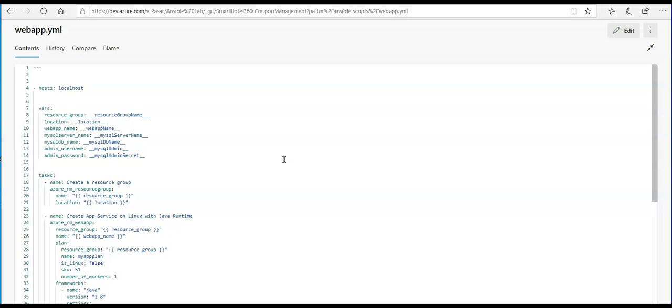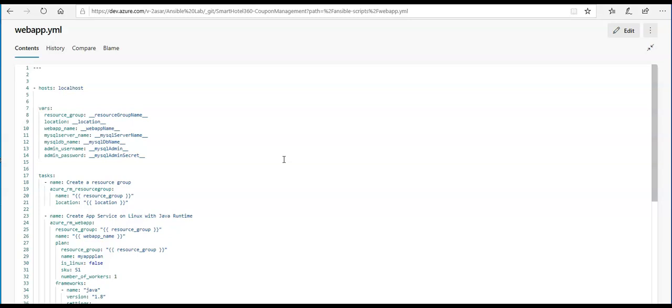Ansible playbooks are Ansible's configuration, deployment and orchestration language. They can describe a policy you want your remote systems to enforce or a set of steps in a general IT process. These playbooks use YAML file format to define a model of a configuration or a process. Ansible includes a suite of modules for interacting with Azure Resource Manager, giving you the tools to easily create and orchestrate infrastructure on the Microsoft Azure cloud.